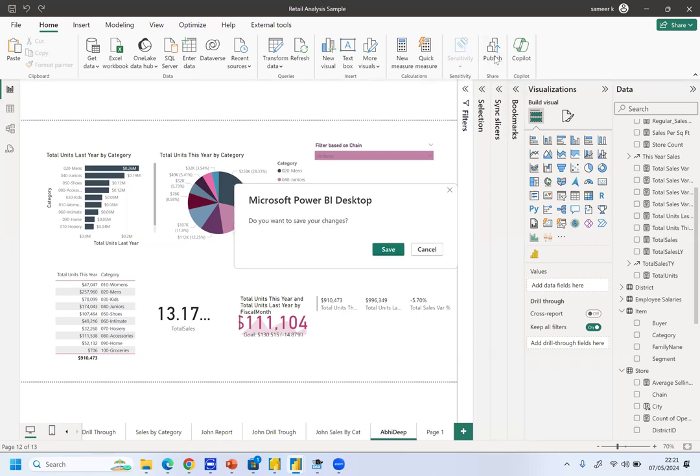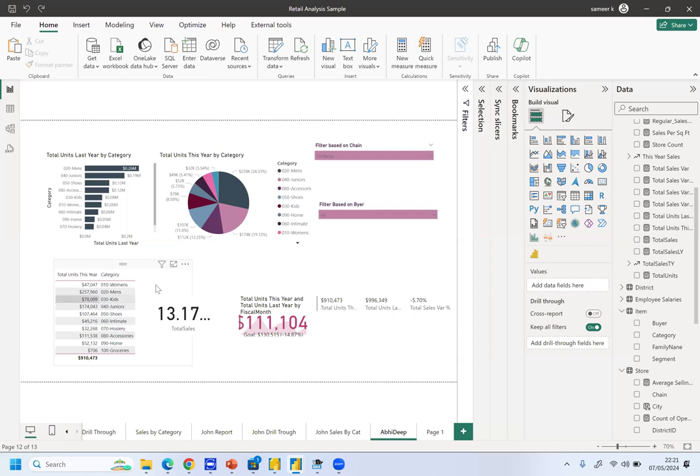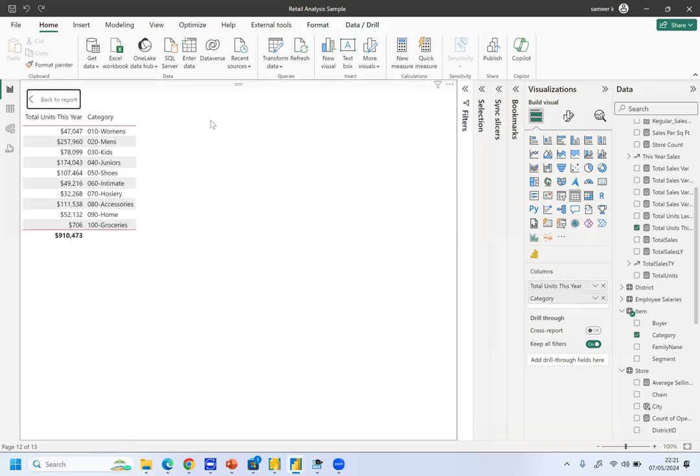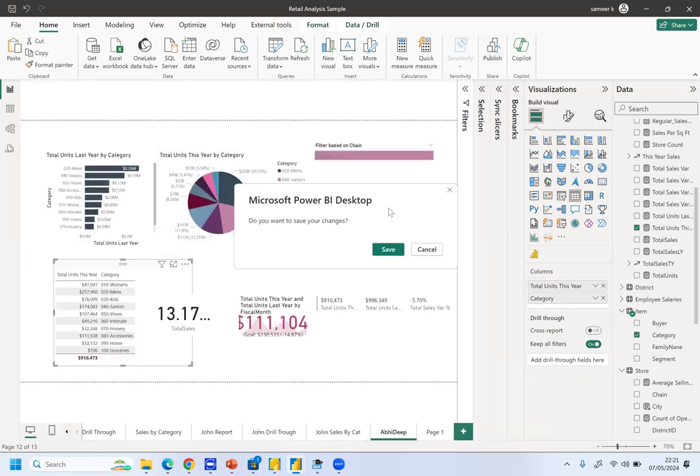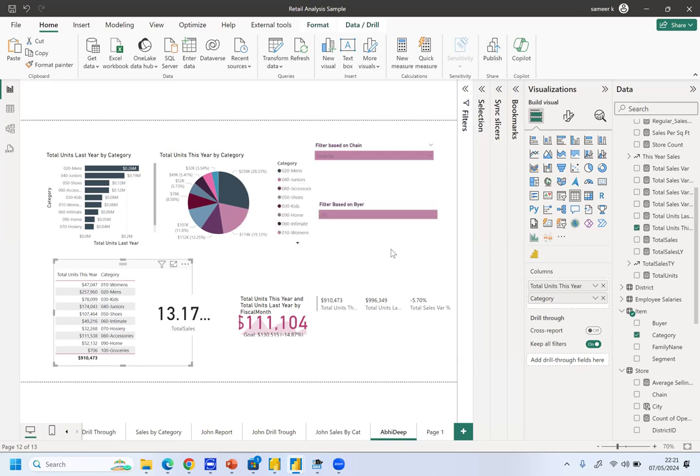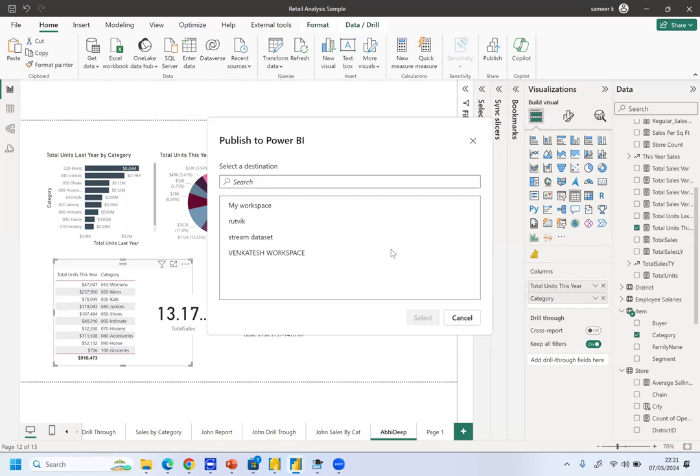Let me publish this. Now we need to understand the difference between your normal report and paginated report. Whatever reports we have developed till now are normal reports, and these normal reports can be published in normal workspaces, like My Workspace, which is a default workspace.